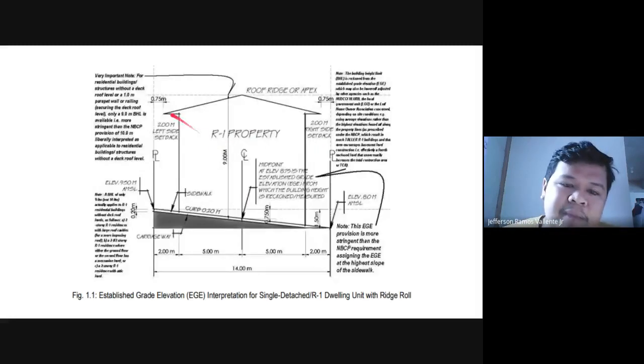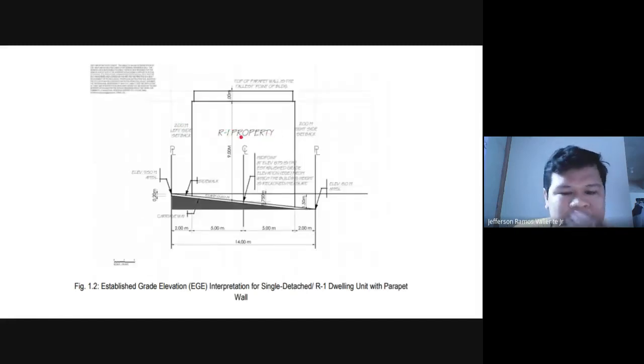Compared sa kaganiha, with a parapet, you can kanang you cannot make use of the eave. Kaya wala may extension ng ato. Kanang mga flat roof na design, inani na siya parapet. So ang limitation sa law, you should follow the 2 meters on each side, and also that the parapet should be at a height of 1 meter. Okay?